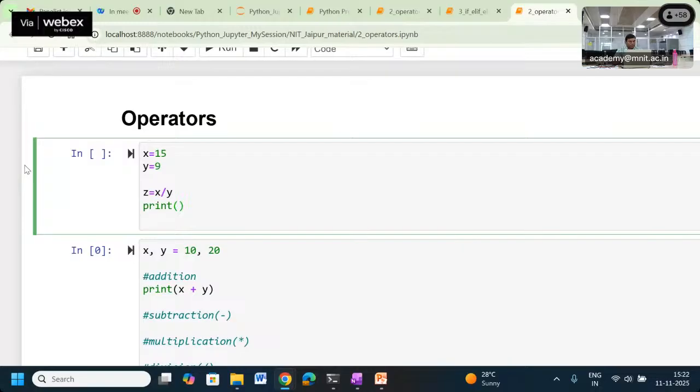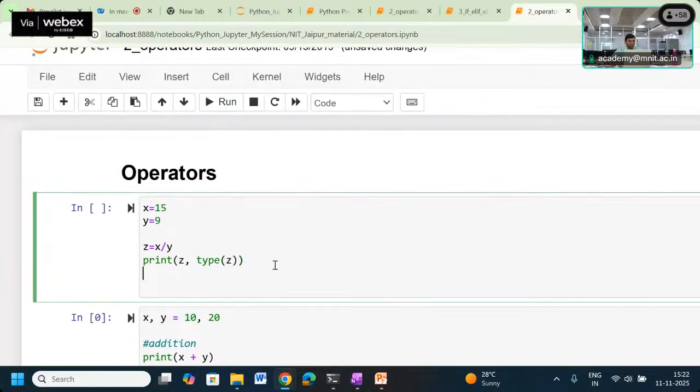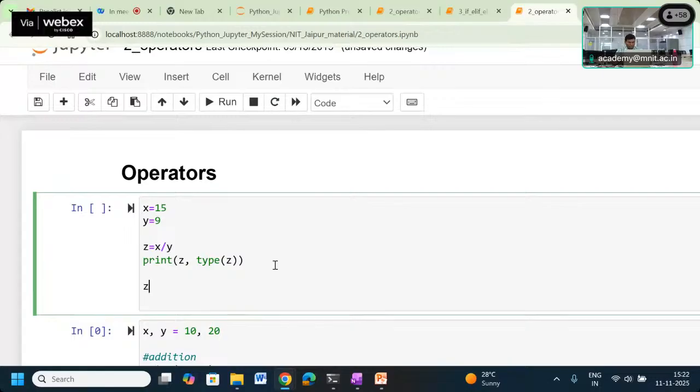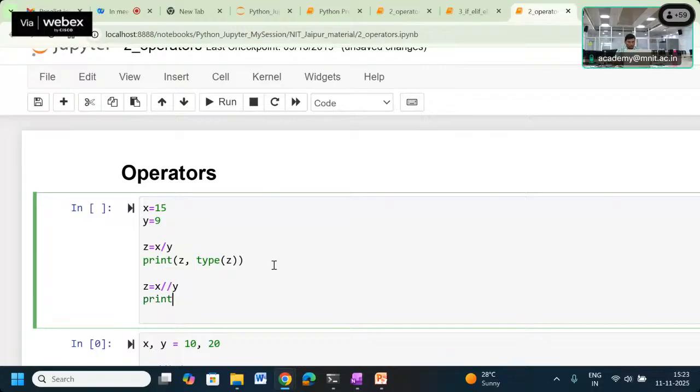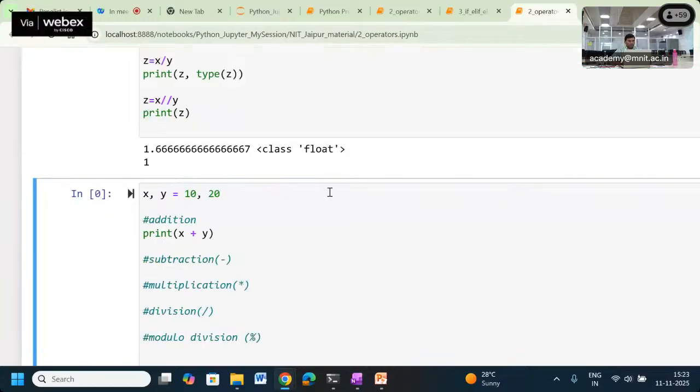Print, we can see what this z is coming. Along with that value, we can also check what should be the type of z, or we can try with z. I am going to use the floor division, and print the value of z, let us check here what we are getting.